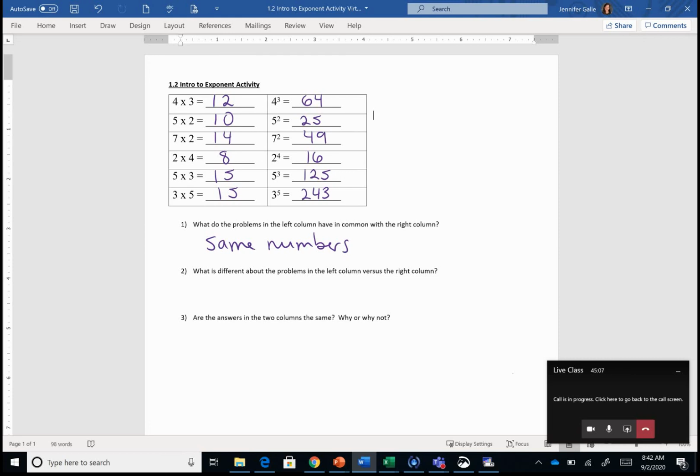Now take a look at question 2. What is different? Take a minute and think about it. I know some of you went ahead of me. Some of you just answered question 1 like I asked. Some of you already have all 3 answered. So take a minute. If you already answered question 2, take another look at your answer. If you haven't answered yet, just jot down. And again, guys, look at my answer for number 1. It was 2 words and I nailed it. So I'm not asking you to write me a paragraph. Just write what you see. What's different about those things?